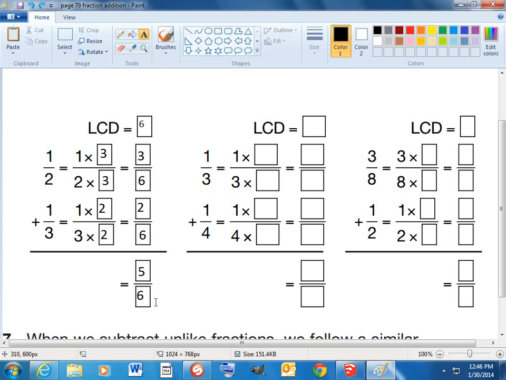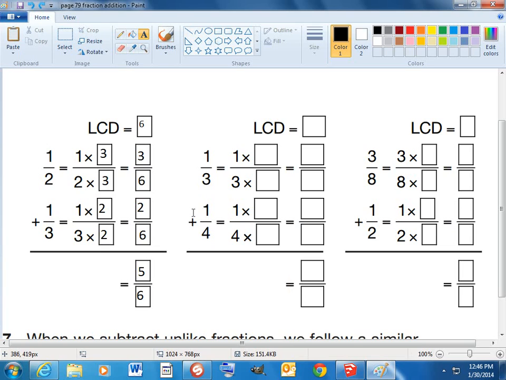Let's do another one. We're going to pick up the pace. If that one took a while, it's because it was the first one. So I go back over here. Now this next problem is going to be 1/3 plus 1/4, isn't it? So what we have to do here is come up with a number that works for both. Let's listen to the list. See if you can get it.